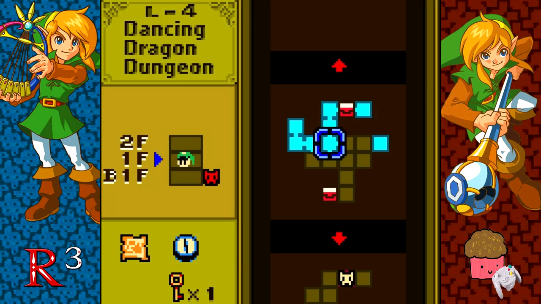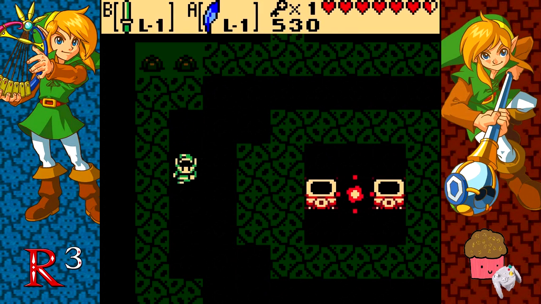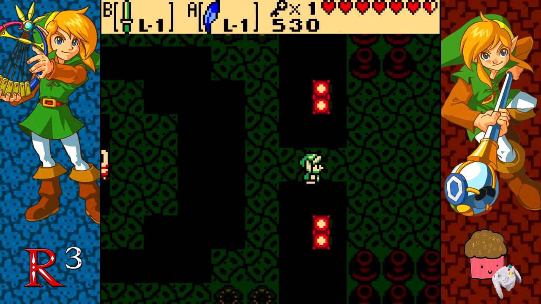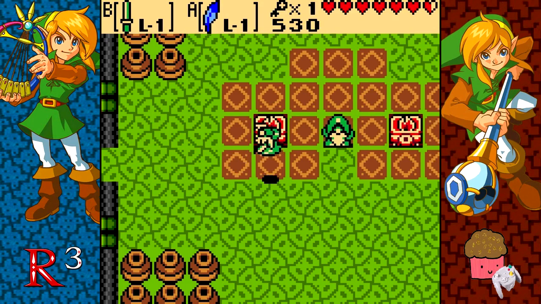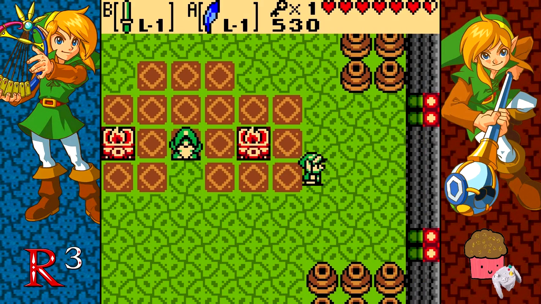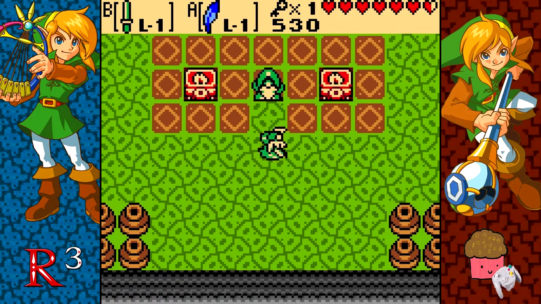Okay. Looks like we're going south. Well, actually, we might go west, east first. I'm so bad at cardinal directions, but here is a seer. It says, what you seek is in the eye. Which is a tip for later.